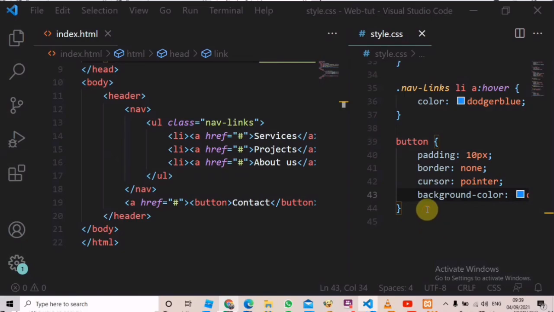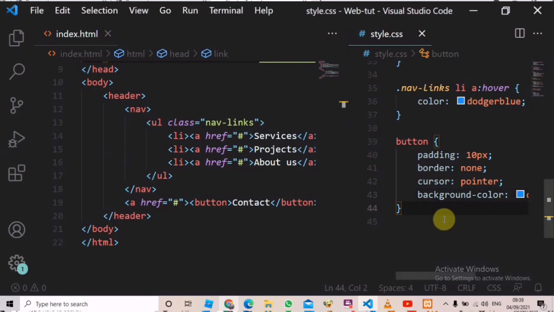So as you can see, it's Dodger blue, and if we hover on each of the links, you can see the color changes. But we also want to add another feature. We want a feature where when we hover on the button, the background color changes to black, but the text changes to Dodger blue. So we're just going to do that now.